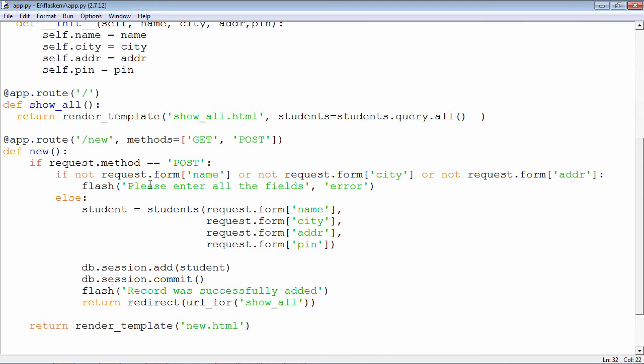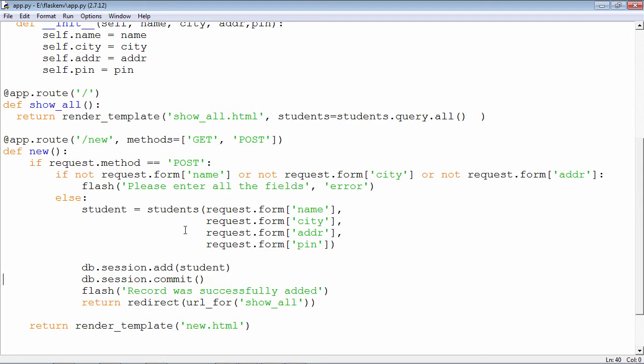So, either this message has to be flashed or the other one, when your browser is redirected towards another URL, show all. Okay, so this is the activity which is done when the user clicks on the link which takes it to this insertion of new record activities done.